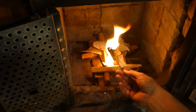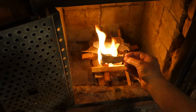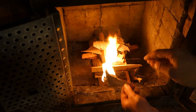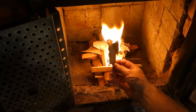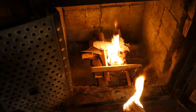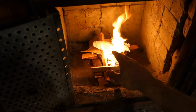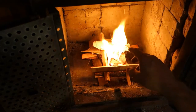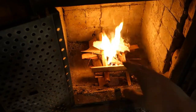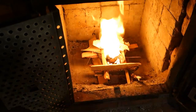Keep it so that you don't hurt your fingers. Your hand must never be above the fire; always keep your hand below the fire or at its side. And then, as we can see, my fireplace starts burning automatically, even though I only put in small matchsticks. Now, when the fire is in that position, I can start to add the logs.